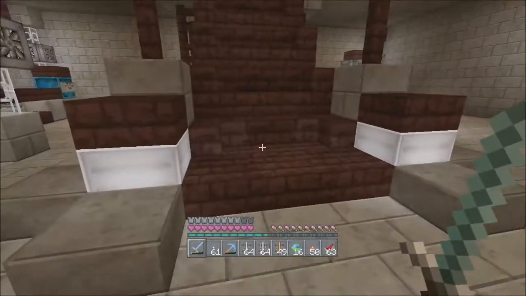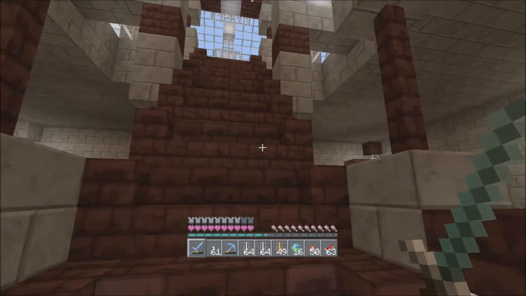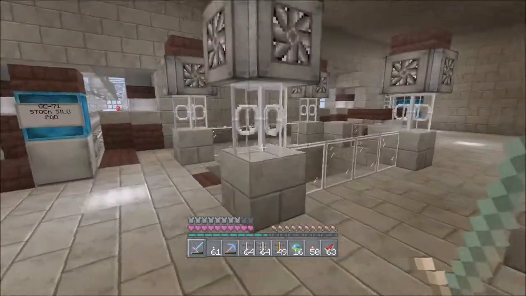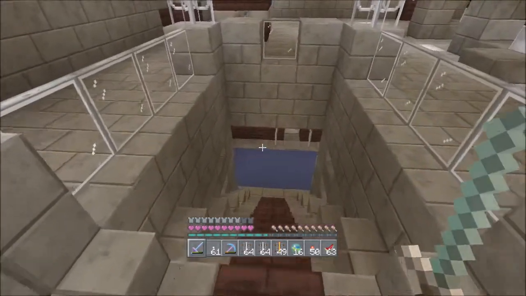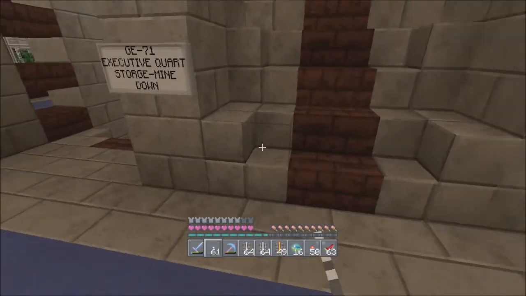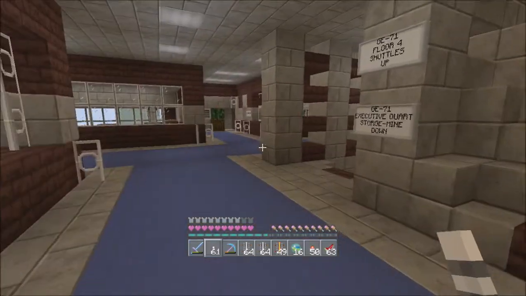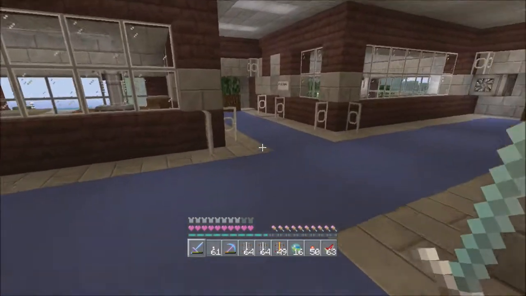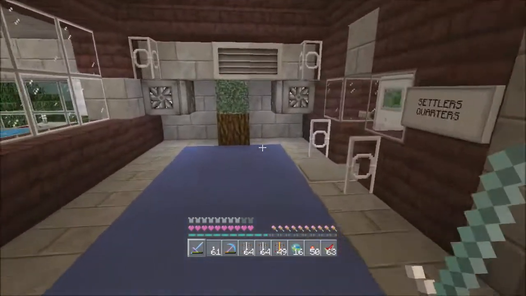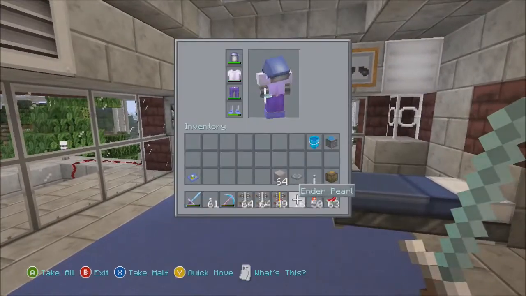I wanted to show you that I've turned the stairs. They're now angled on the ends here, so I like that. I did that with all the staircases all the way down. I think they look a lot better. I'm still going to try out the white quartz here, just to see if I like white quartz. But I've not gone back into the Nether yet, so that's something still to come.